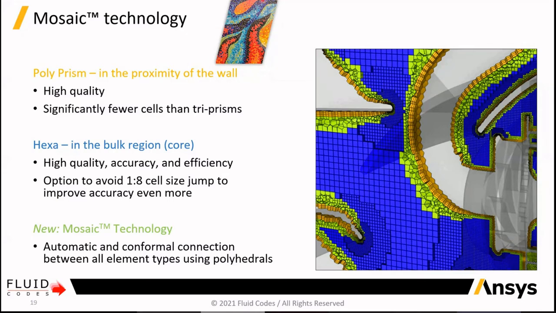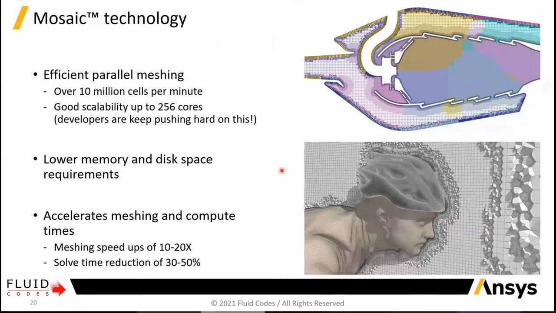So we are connecting these different types of elements, or any kind of elements in general, using conformal meshes. This is the mosaic technology, and it recalls this kind of artistic piece of art. This is the main strength. It's efficient to make it parallel. If you think about the X-core meshing here, it will be in a blink of an eye, basically. And then the connection will require a little bit of time, I need to be honest here, but still, these kinds of meshes are generated in a very short time, and the quality you can get out of it is extremely high.